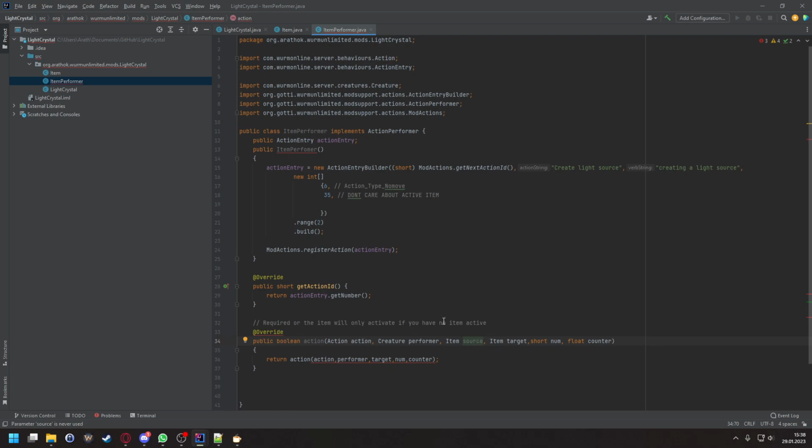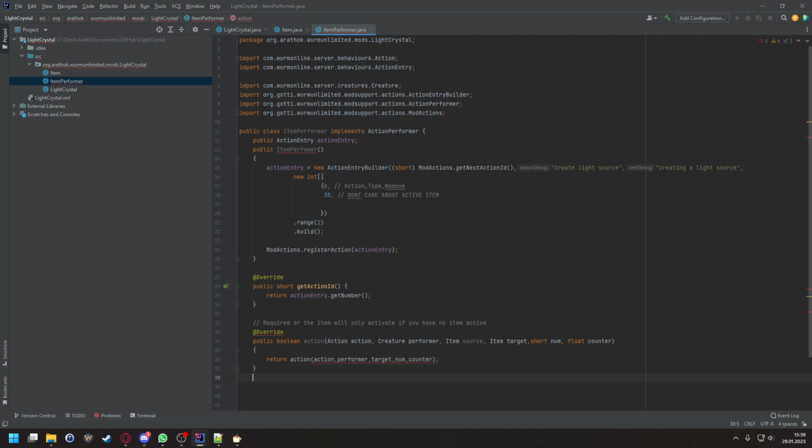But we have only the item that is called light crystal, and we don't want to care if you have to activate it with an iron lump in hand or something else. That's why we are returning here a shorter action. Otherwise, it will only work if you have nothing in hand, because then source is 0 or null rather.